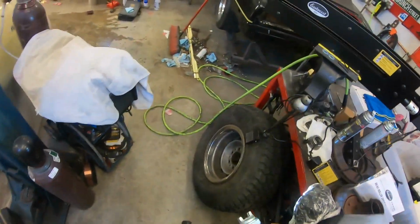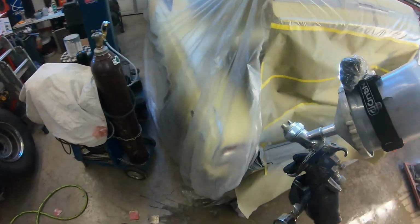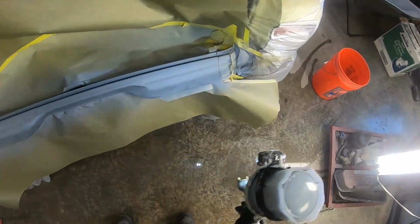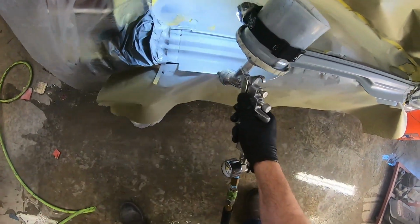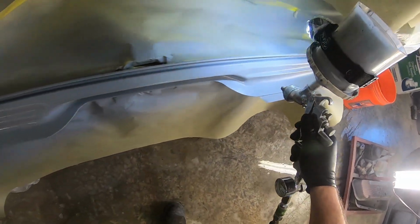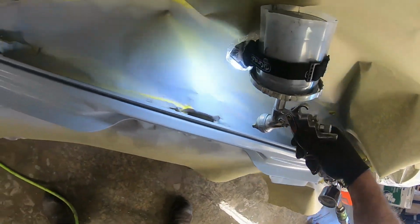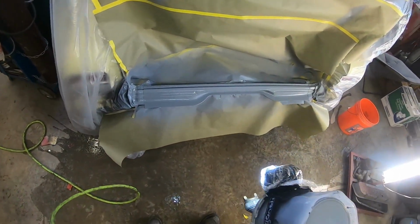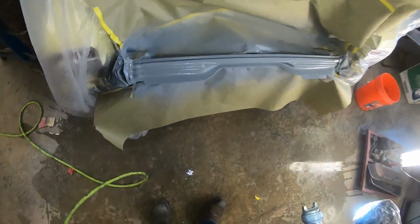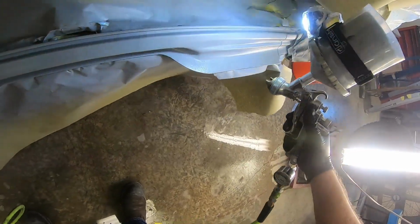All right. Let's give this another shot. Perfect. I don't know how good I'm getting that back there, but that's about as good as I can go. It's got epoxy primer back there, so I can always, you know, if it doesn't hit real good, it'll be all right. Now you can see how much better that covered. That first coat was a little bit light. That'll work. I'll be happy with that.